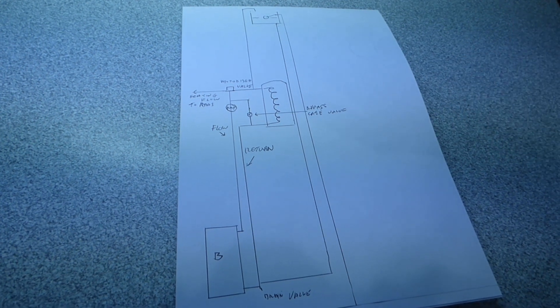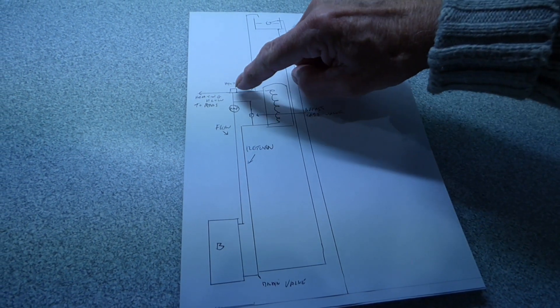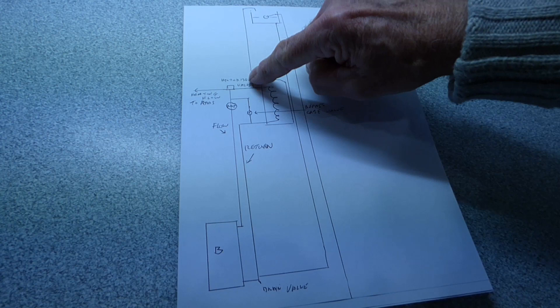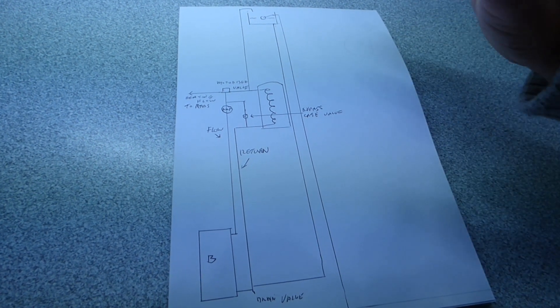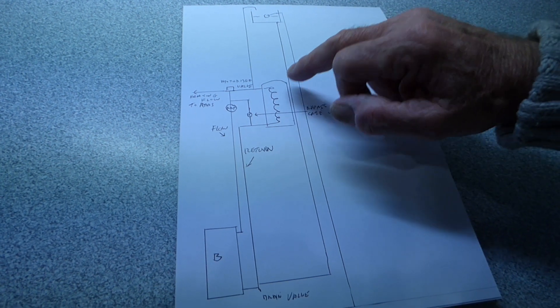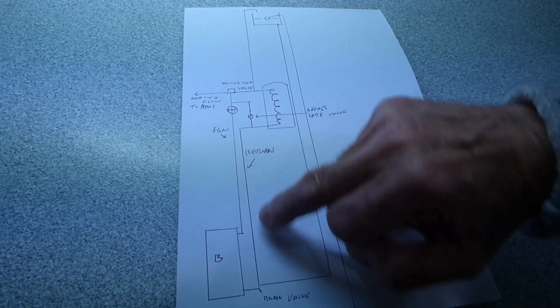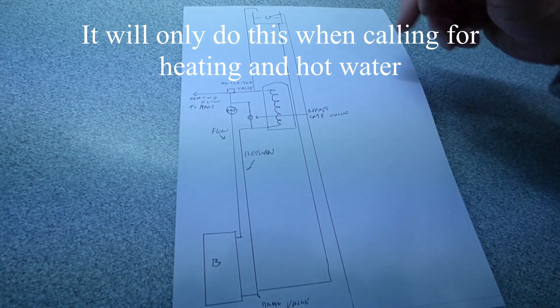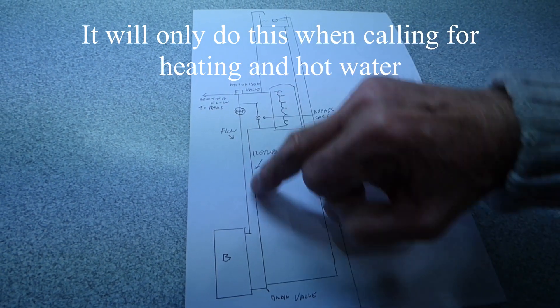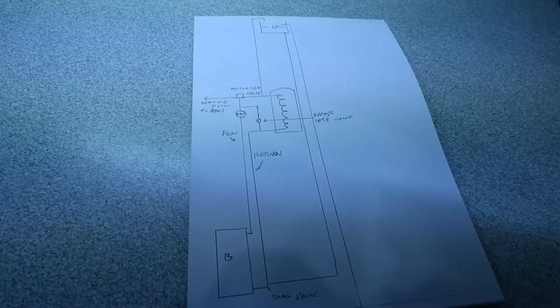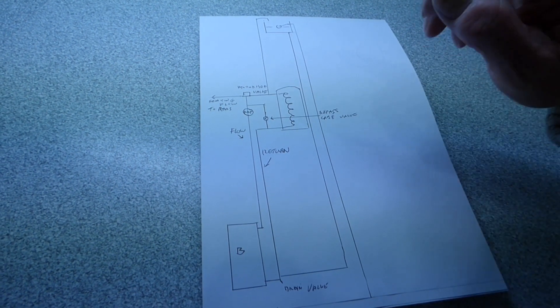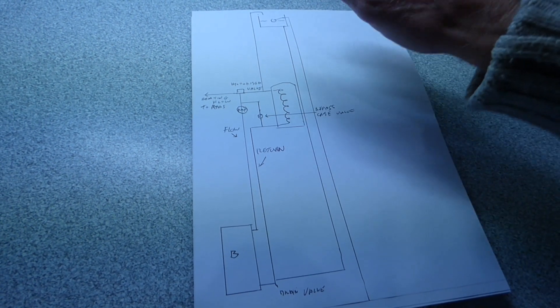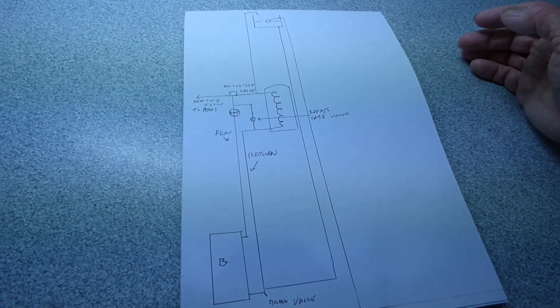So what else is wrong here? There's nothing too much wrong. It's not a bad system but as that pumps around the heating here, you also will find that it probably tries to draw air down the vent here. I know it's mad but it can do. And also sometimes it's best to have a little valve here to govern the amount of heating that goes around the hot water tank because that could starve the flow going off to the radiators. If that's going full whack through there it might find that an easier trip than going off around the radiator circuit. Sometimes you'll find quite often it's good to have a valve here or here and just govern it down a little bit again so it balances out with the heating system.